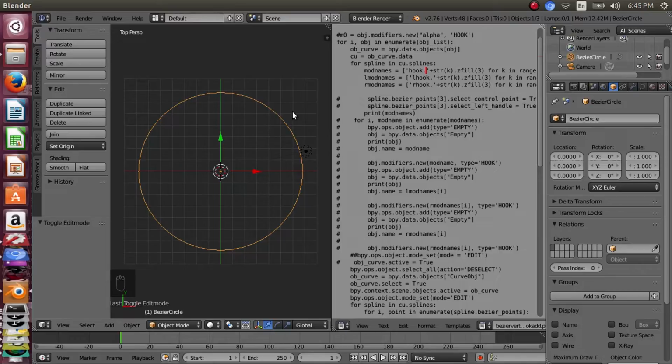With the control points set to automatic, the left and right handles automatically adjust to ensure continuity of the curve, but Blender wouldn't furnish that data; it is not exported. So what we have to do is assign hooks not only to the anchors, but also to the left and right control point handles when we're animating.